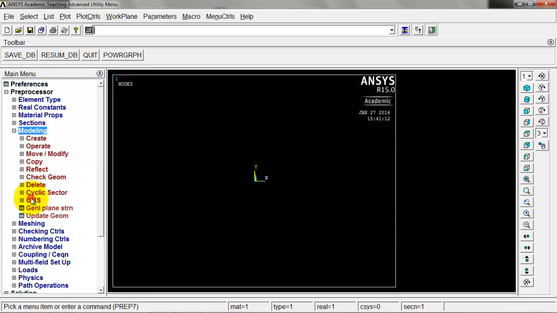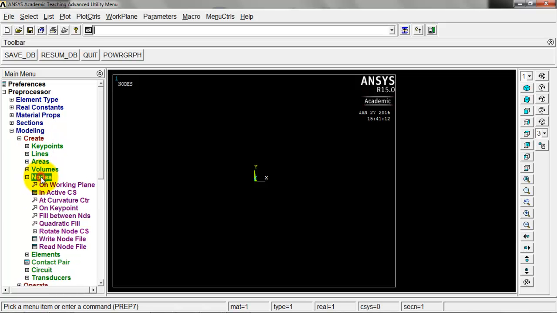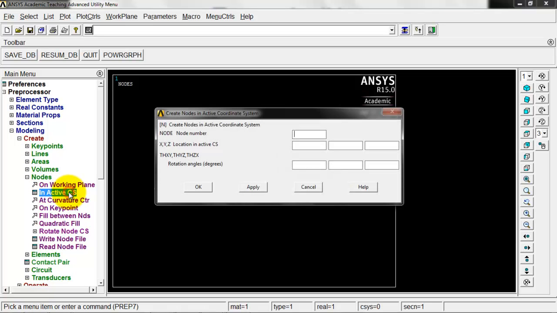So let's go on and put in our nodes. So we'll go down here to modeling. And we're going to do a little bit different this time. Last time we created that grid and put things in. Now we have actual coordinates for each of our nodes. So we're going to actually plug in those coordinates directly. So go ahead and click on Create Nodes. And instead of on working plane, we're not going to have that defined. We're going to do an active CS. All right, so an active coordinate system is where we're defining it. And so this is great because you got a little bit more control knowing what's going on here. So we're going to define node number 1 to start.